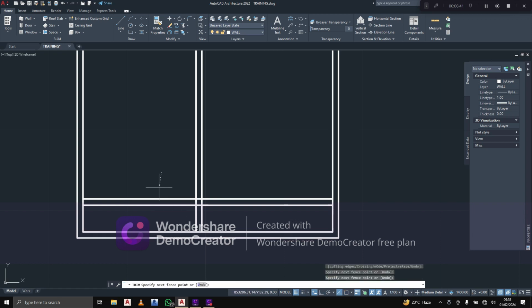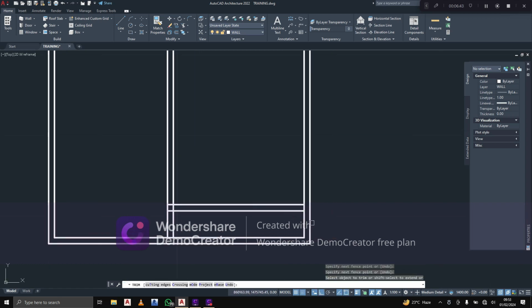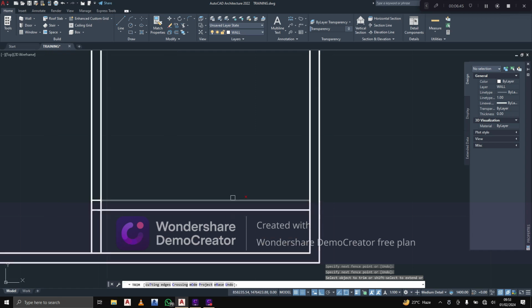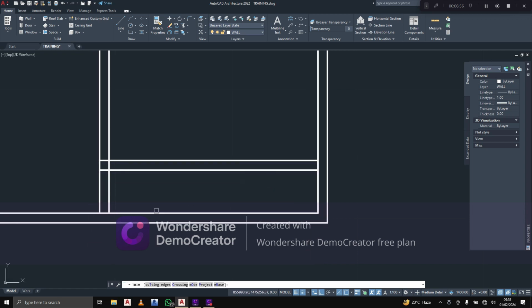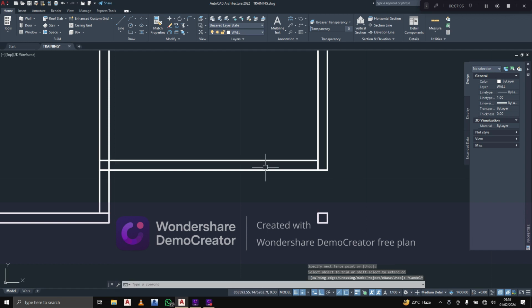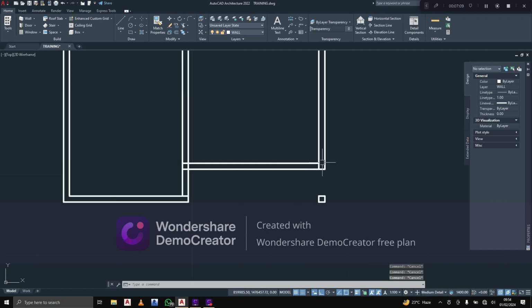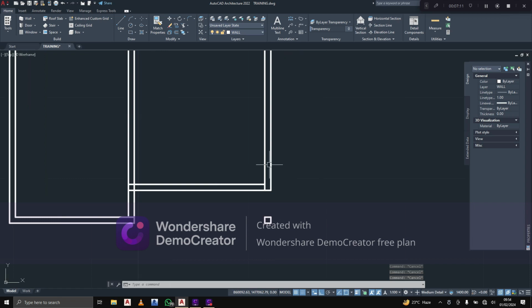Then if you don't need this one here, you can just hide it. And this one too, if you want to extend, after clicking your trim, you can just hold your shift, and it will turn to extend, as you can see what you are looking at here. And this one too, it will turn to extend. So extend it and extend it. Extend this one too to demarcate our column. Just trim this one off. So you are still going to put another line there to indicate the beam. But let's do that for now.